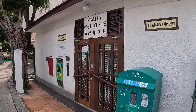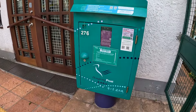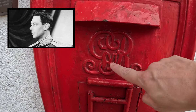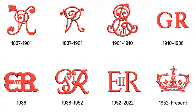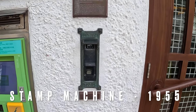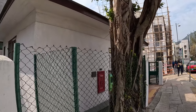Right next door is the current oldest post office still in operation in Hong Kong — Stanley Post Office, dating from 1937. It's closed today but reopens on Monday. Outside it has a really interesting box: no longer in use, it is a George VI wall box. If we zoom in we can see the GVI cipher — George VI was Queen Elizabeth's father. This wall-type posting box bearing the cipher of King George VI was previously installed at the Stanley Post Office. There's also what looks like a stamp machine. Come check it out next time you're in Stanley — it's a beautiful old building.